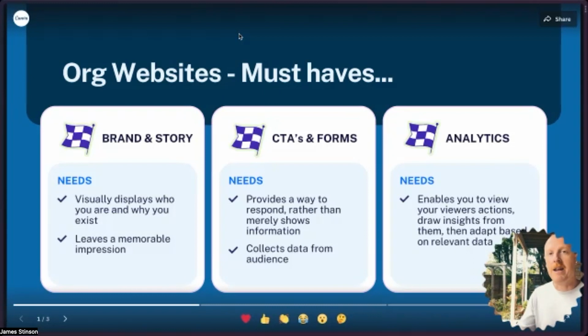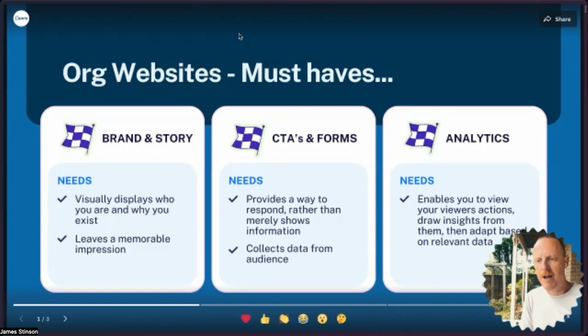Now, your visual brand needs to be adapted within this so people come and recognize that this is your organization. But second, you want a way in which your story can be memorable and clearly presented to someone as they're viewing it. That's still at the heart of it, one of the core reasons you'd have an organization website and wouldn't just get rid of it and have a Facebook page.